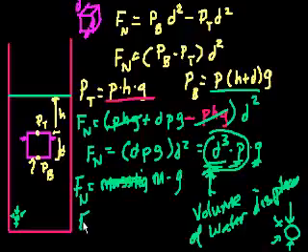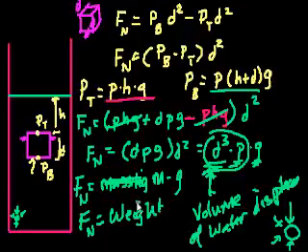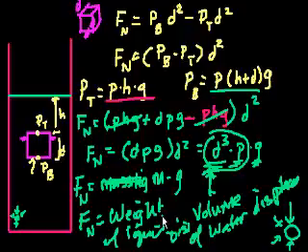Or we could say that the net force acting on this object is the mass of the liquid displaced times gravity. Well, that's just the weight of the liquid displaced. So that's a pretty interesting thing. If I submerge anything, the net force acting upwards on it, or the amount that I'm lighter by, is equal to the weight of the water being displaced. And that's actually called Archimedes' principle.